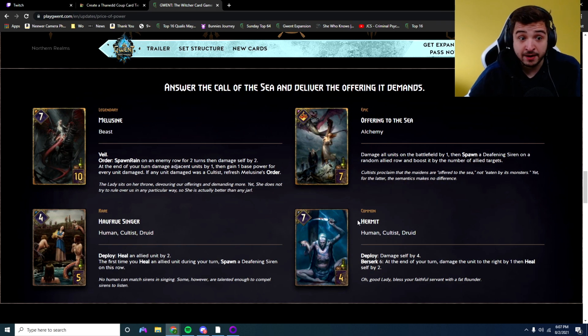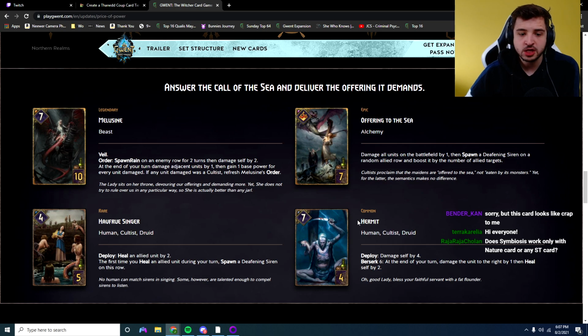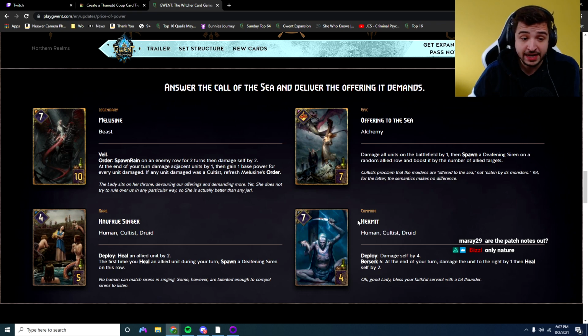Up next, Singer, another fantastic Skelega card. Okay, 4 power, 5 provisions. Deploy, heal an allied unit by 2. The first time you heal an allied unit during your turn, spawn a Deafening Siren on this row. So you can instantly heal something like the Hermit, which you could then damage down with the Priest, which is another great Druid. And if you heal this Hermit instantly on deploy, this card plays as an 8.